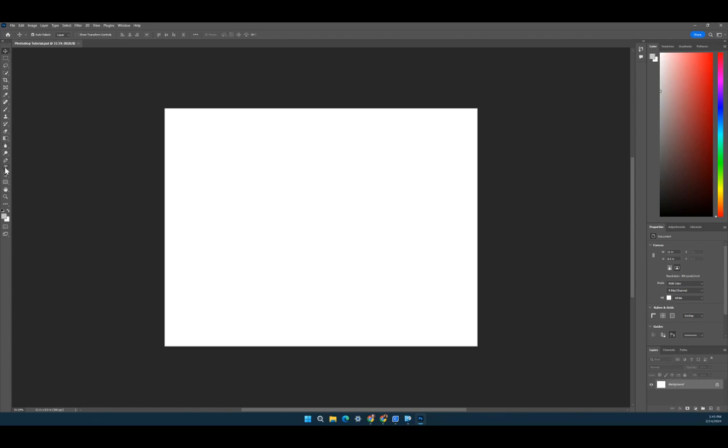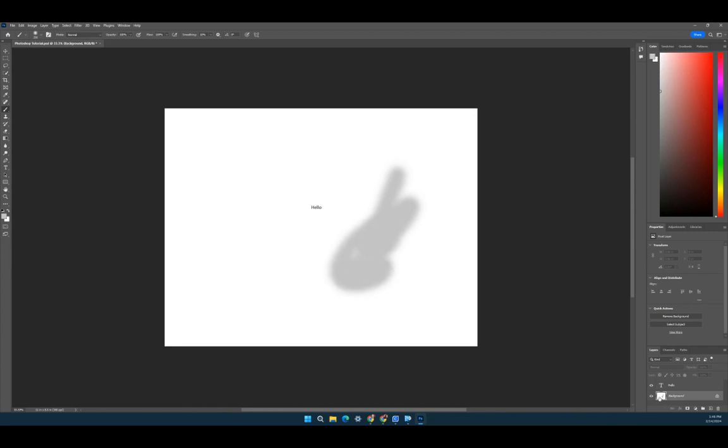So you'll notice if I go get the type tool and start a text box, it is a new layer. I go back here to get my selection tool to move it around. You'll notice it's its own layer from the background. Now, if I get my paintbrush, it won't let me paint on there. And if I start painting, that is now on my background. It's not movable. I can't go in here and just move that color because it's all raster based.